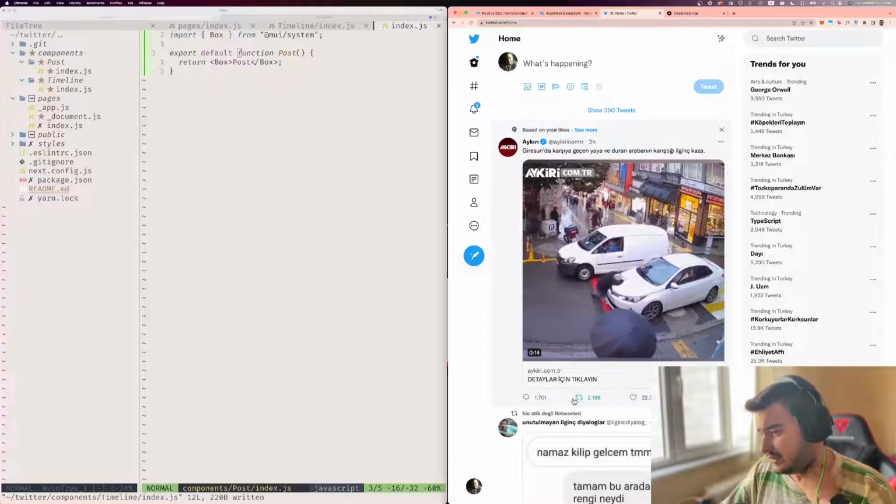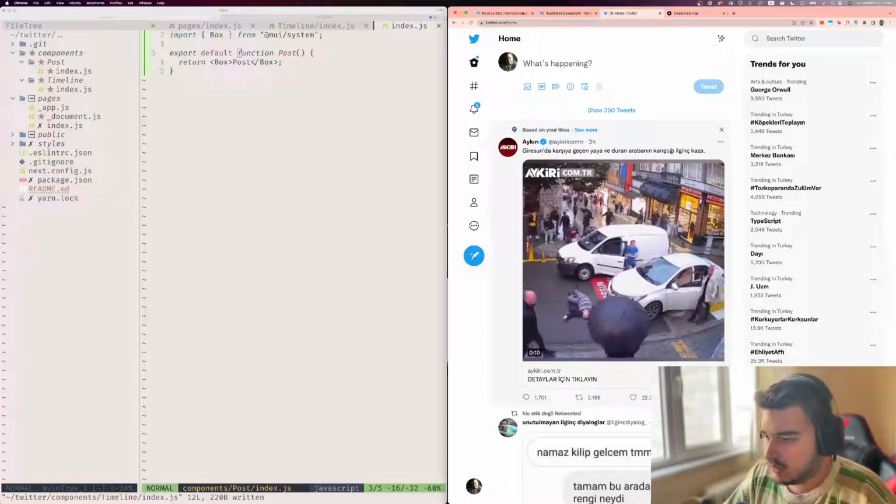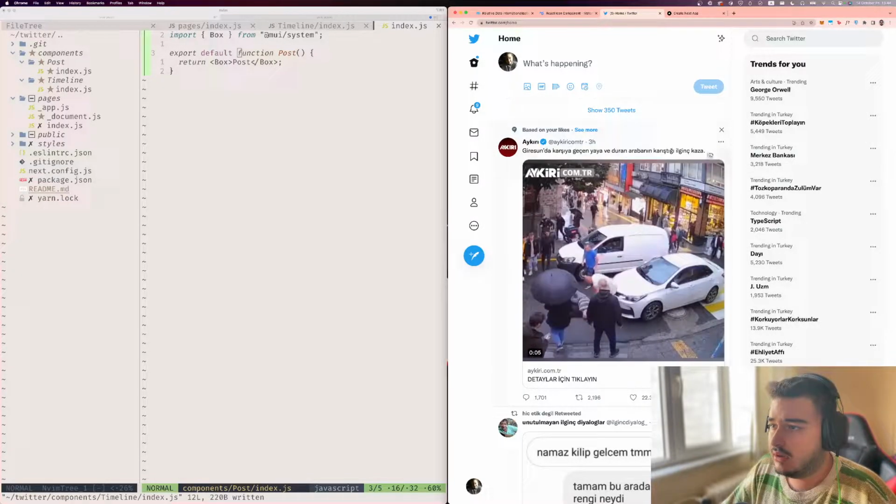Counters for different things like likes, comments, retweets, and a share button, and a button for more things.